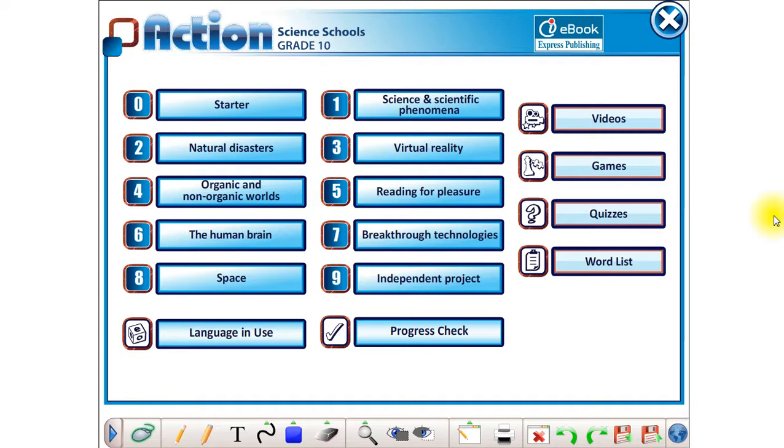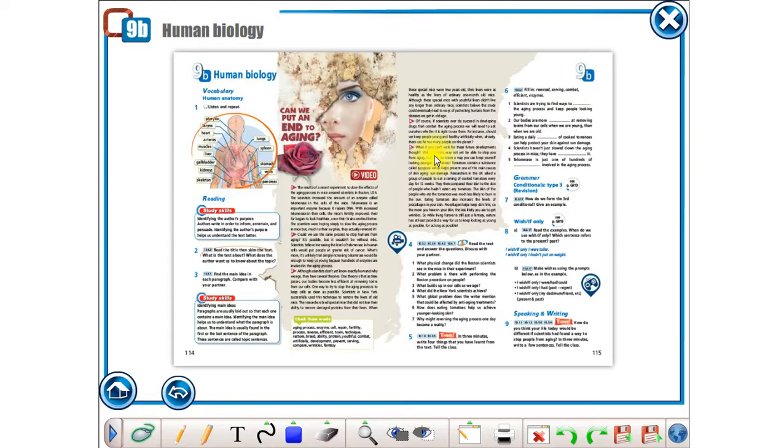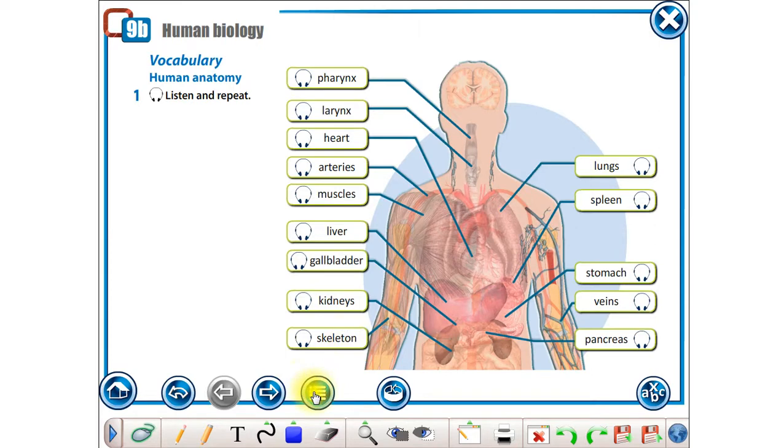So, today we continue our Model 9 independent project. I think you remember it's our last model, and during this lesson we work with two pages, page 114, 115. Our lesson objectives are to read, listen and understand interesting information about the aging process, and to answer 7 questions using keywords. So let's start our lesson, and we start with your keywords.